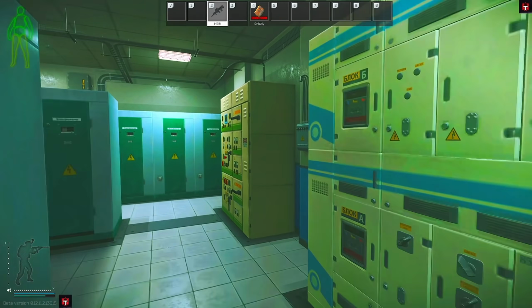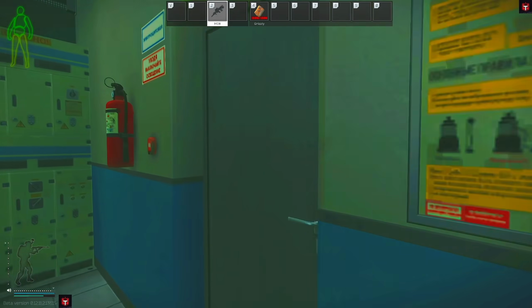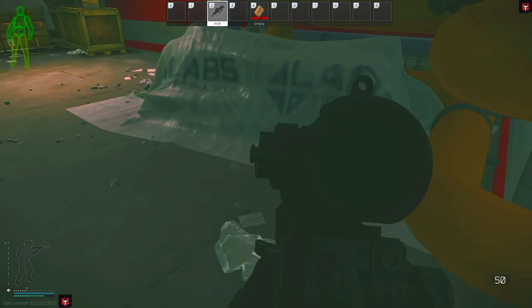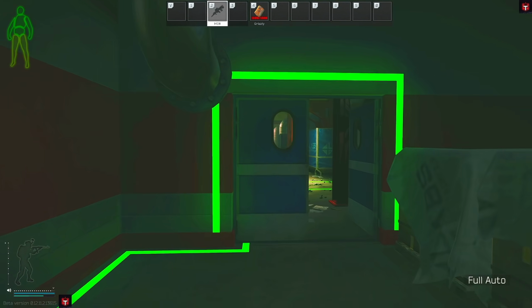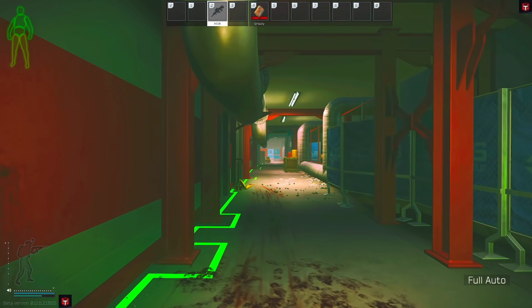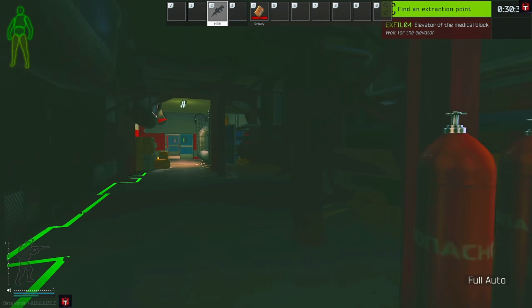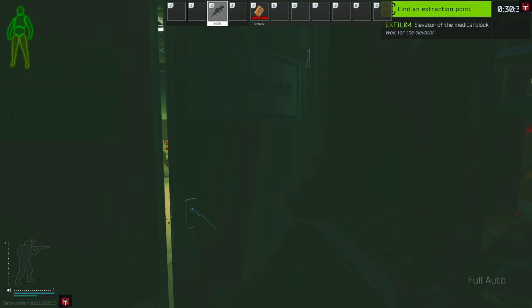Get the extraction prepared. Press O. Open this door. Be careful of people camping it. TNT and explosive mayo. Good roubles. Close the doors behind you. Press the button. Be careful of G campers. G campers are pretty common this wipe.